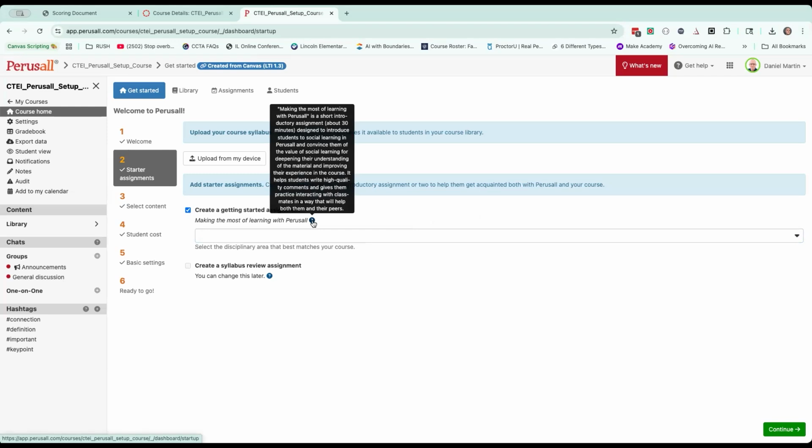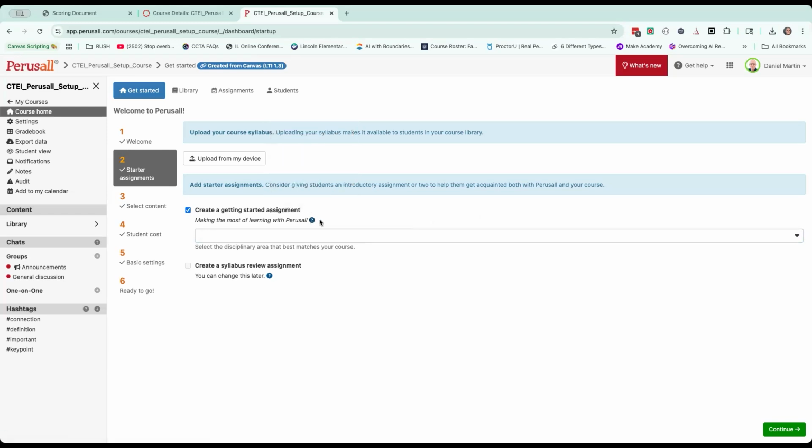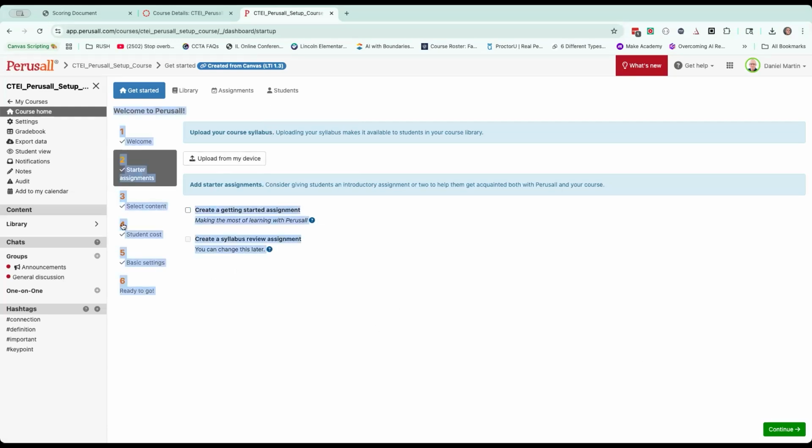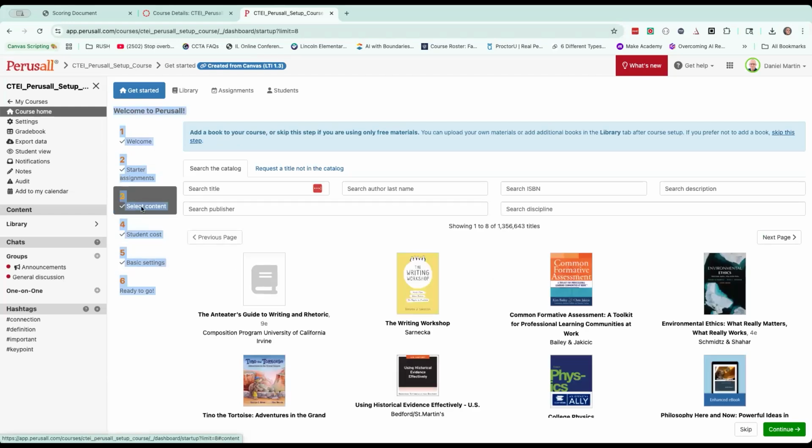So I'd highly recommend that if your students are new to Perusall. It's a great way to really get them up to speed. All right, so both of these are optional. If you want to do neither, let's just go ahead and continue on to option 3.